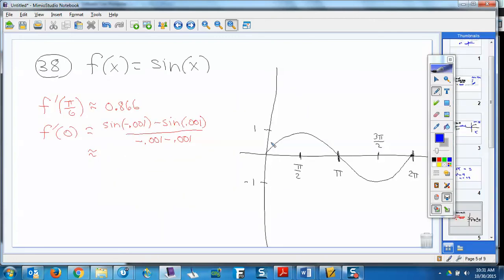Okay, now let's talk about sine. This is a really good problem here, number 38. So we did this one in class yesterday, right? Pi over 6 was like, what was it, 0.5 something? I can't remember. Help me out. 0.5235 something, and we picked points on both sides, and we did this. Okay, so then they want us to find f prime at 0.